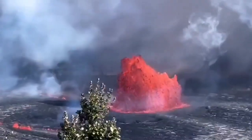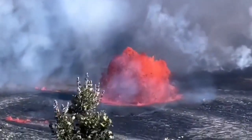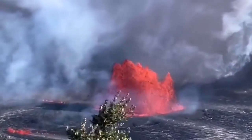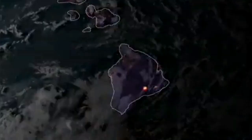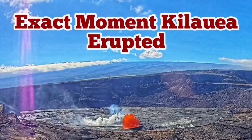That was how Kilauea erupted in its most recent eruption — really beautiful and unique. Look at the size of it. We could see it even from space — an amazing view. In the past we would have missed it for months and months, but now we can see everything the moment it happens.